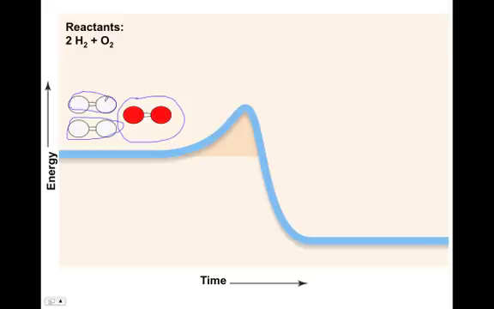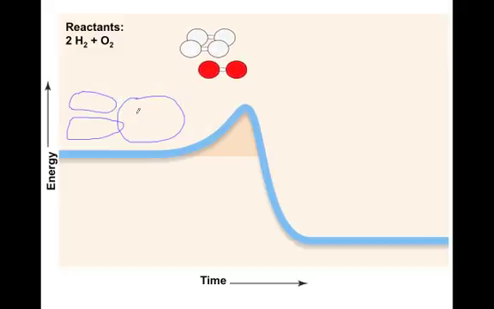the bond connecting our two hydrogens here, the bond connecting our two hydrogens here, and the bond connecting our two oxygens here. And to break those bonds, we need to have energy. So that's that energy of activation. So we have to add energy into that system to have those bonds dissolve. So now we have 6 atoms in the system. We've broken our bonds between the molecular hydrogen and we've broken the bonds between the molecular oxygen.